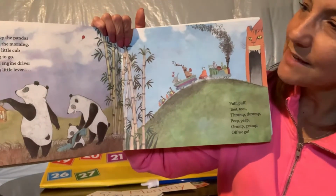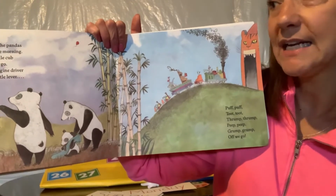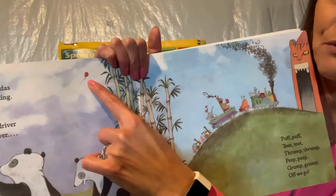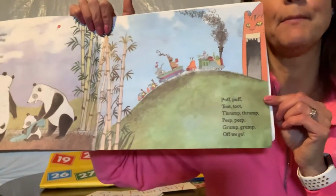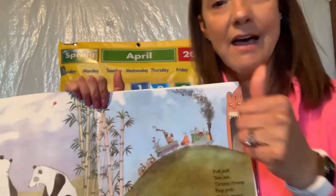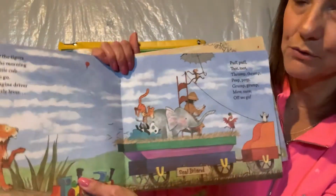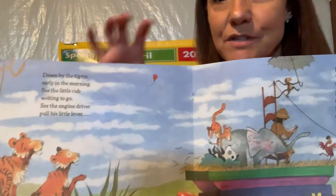Down by the pandas early in the morning, see the little cub waiting to go. See the engine driver pull his little lever. So there is the baby panda waiting to go on the train. There's the red balloon. Puff, puff, toot, toot, thrum, thrum, peep, peep, grump, grump, off we go. So now it has an elephant, a flamingo, and a panda bear. There it goes. Oh, who's next? Who's this? Do you see the red balloon?